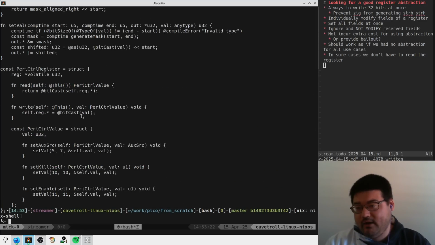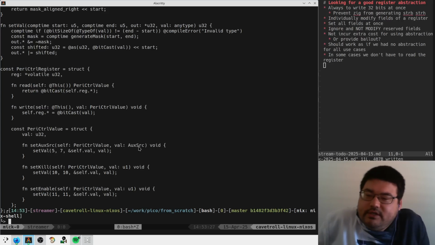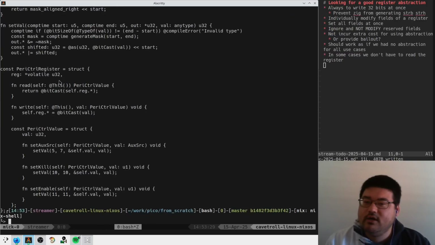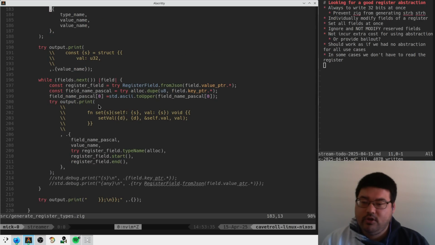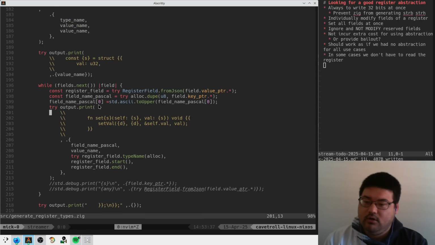That's not bad. Okay, so the only thing missing now is the enum of aux source. Right? Everything else in here looks generally correct. Okay. So set aux source.